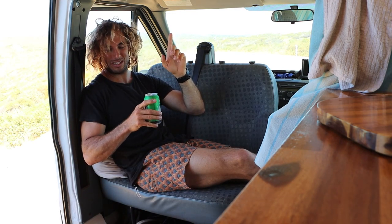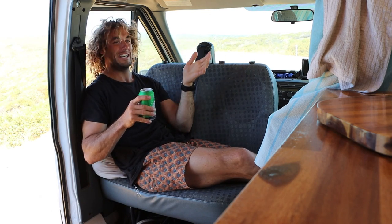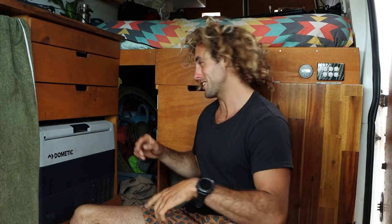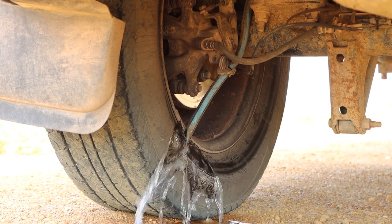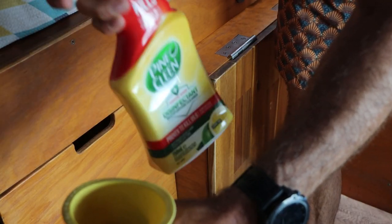One more item I've got to show, and there's going to be two sides to this: people who have less and think this is the best thing ever, and people who have something more and think this is disgusting. So here we have the best invention, which is the P-Funnel. This is just a funnel connected to a hose that routes down to the back tyre on the outside of the van. It's a silicone flexible funnel that's the appropriate shape for the other gender. This is quite essential for when it's cold and rainy and you just don't want to leave the van. After you've used the facility, you pour a cup of water down it, spray it with some spray wipe, hang it back up — it's done.